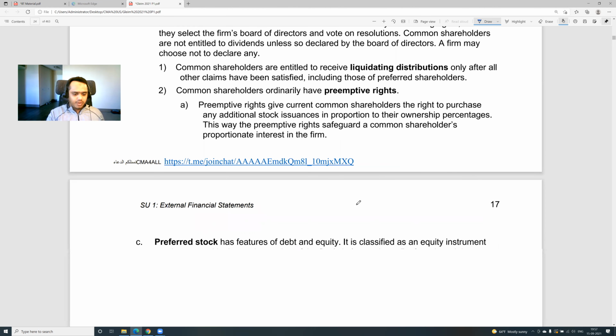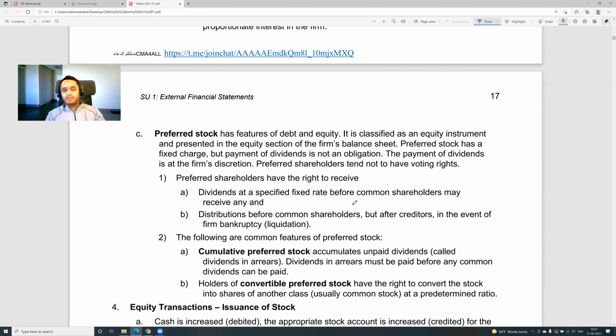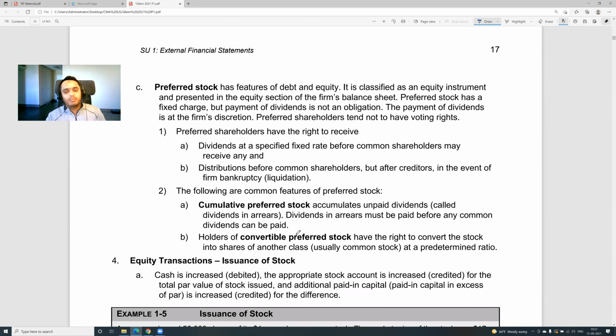Then next, moving forward, preferred stock we've also talked about. Preferred stock is always cumulative. Preferred stock means if they do not get a profit today, in this year, then that will be piled up for the next year. It would not be like, okay, you did not get a profit, it's gone. No, it's always cumulative preferred stock. And then convertible preferred stock is nothing but stock you can convert into equity shares, becoming an equity shareholder. Are you guys there with me? Yes or no? Yes. Everyone there? Put it down in the chat section.